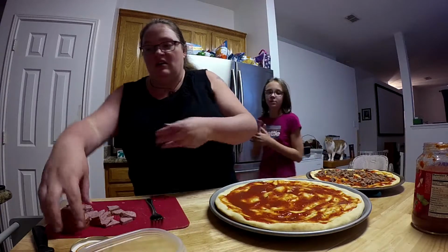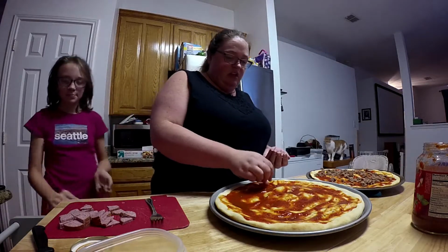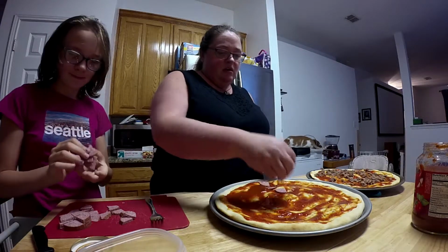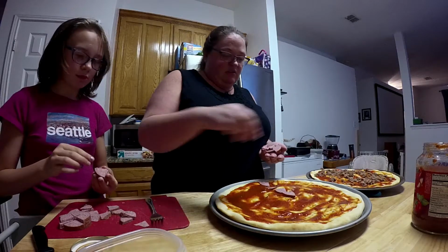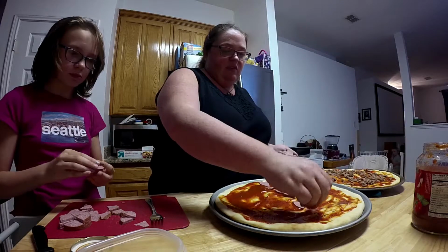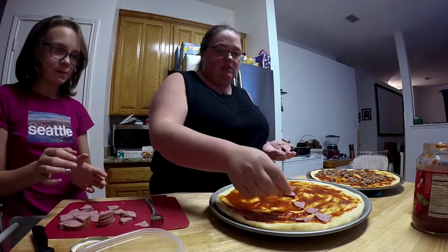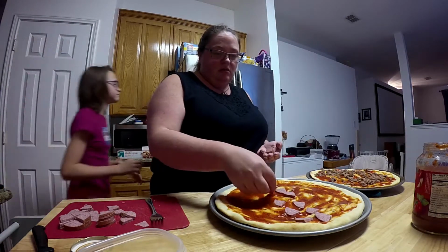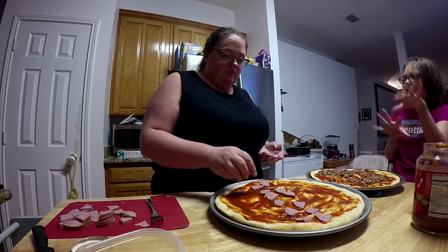Alright, and then you take summer sausage and you lay it evenly on your pizza. I'll do it. I want to help. I know you do. That was too thin of a slice. Just let me place it, because it's hard with multiple hands to not accidentally touch the pan. But with the cheese, we can do partially cheese on each. We'll see.